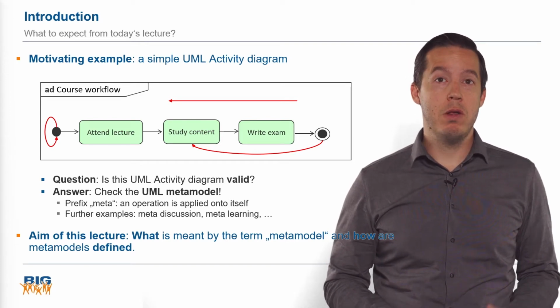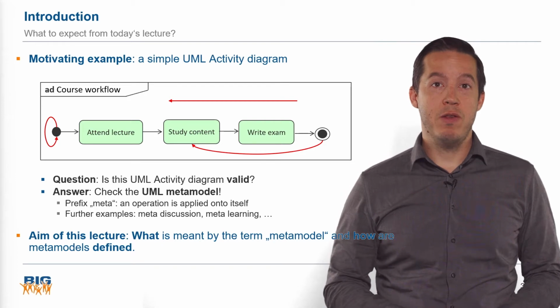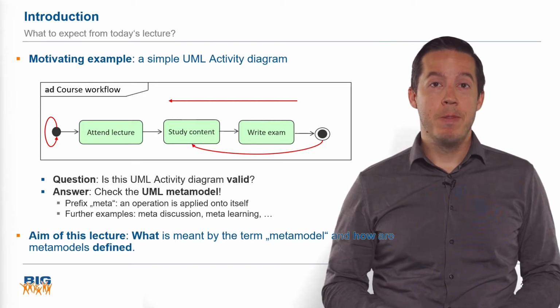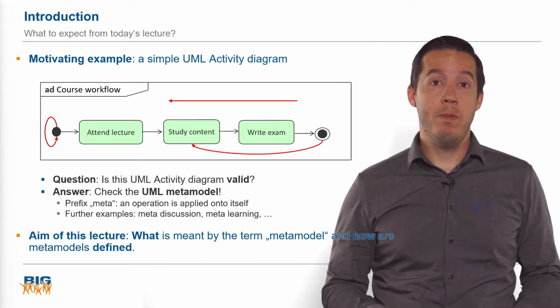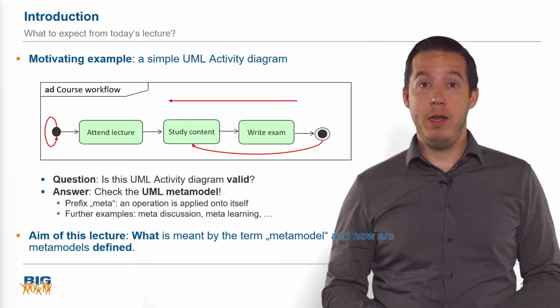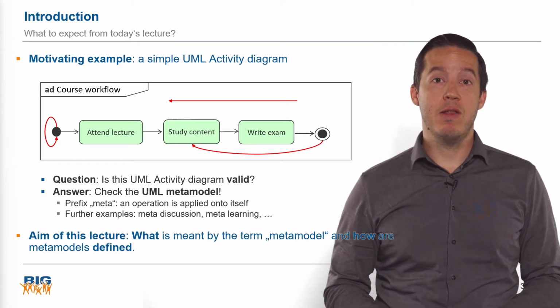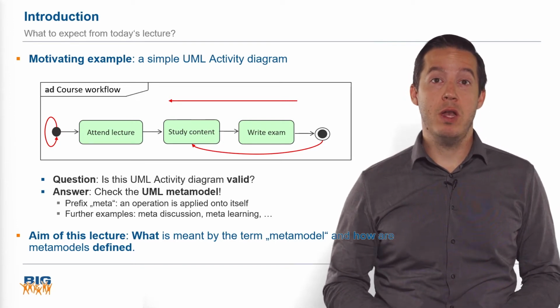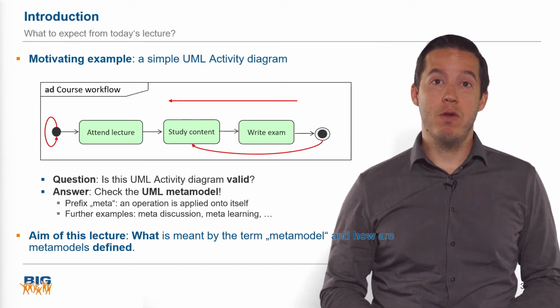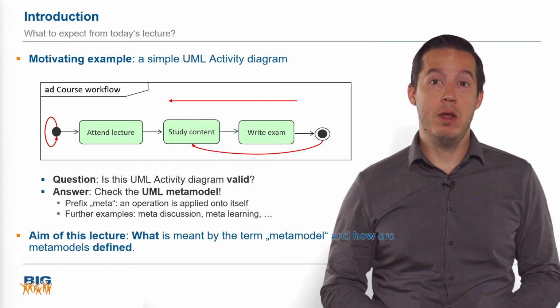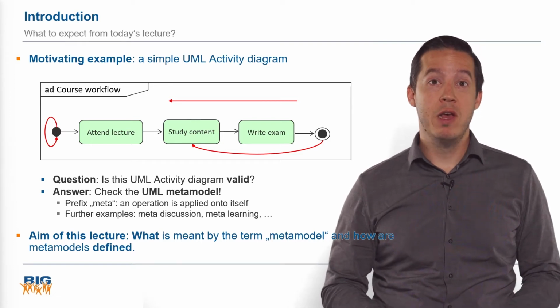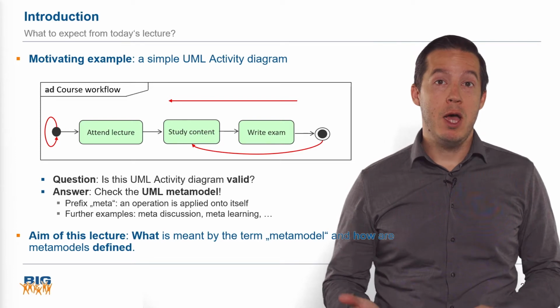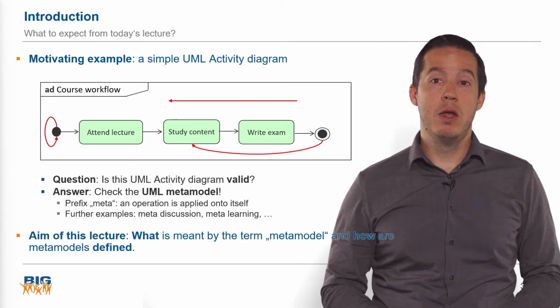So the metamodel is the only source of specification that specifies the well-formedness rules and the constraints, so how many start or end events such an activity diagram may have, and how I can connect different elements with one another. All of those aspects are only specified in the metamodel. So the message here is, if I only look at the model, I would never be able to validate it or not.